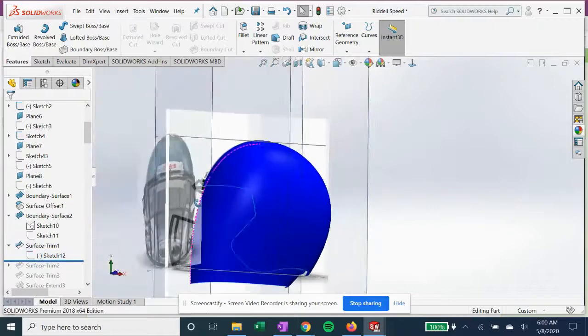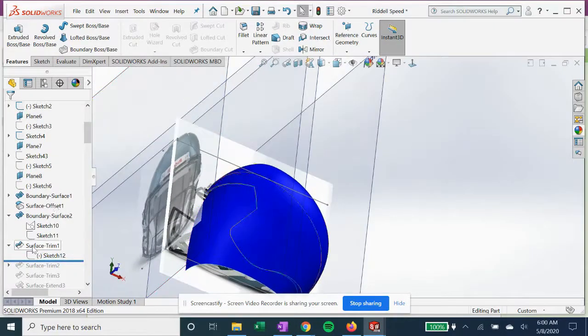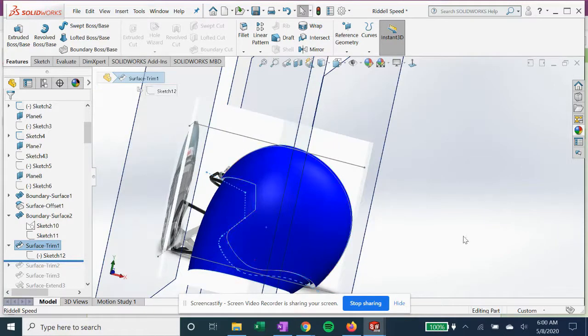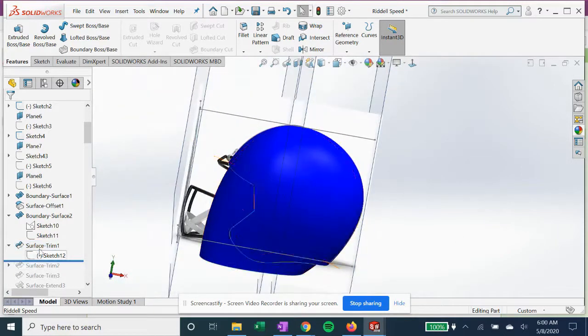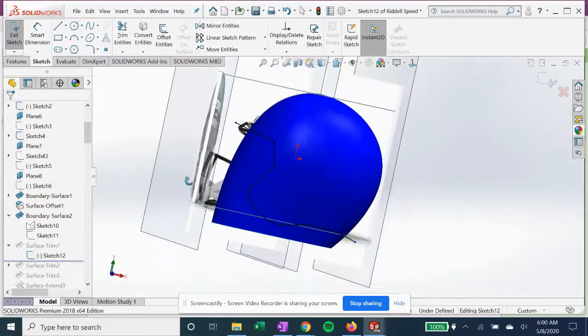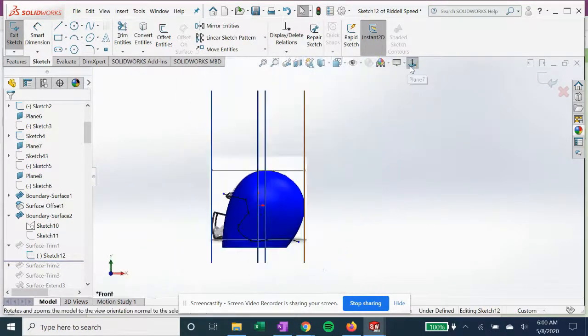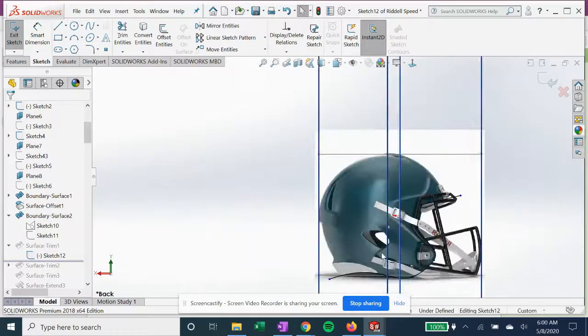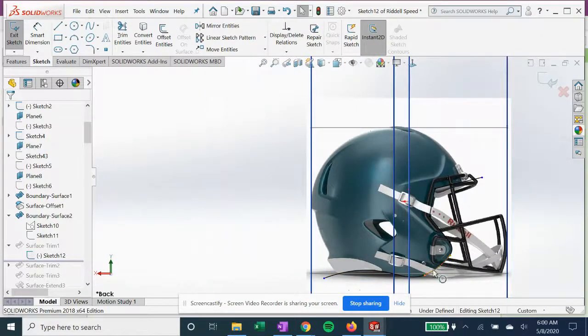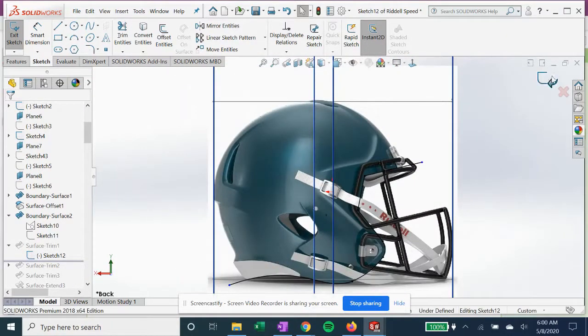Now we're going to start trimming back our surface, using on the side, tracing this portion of the helmet right here using those lines.